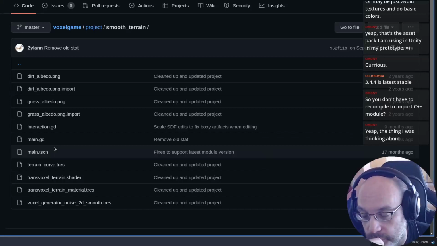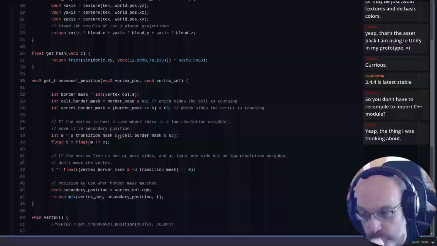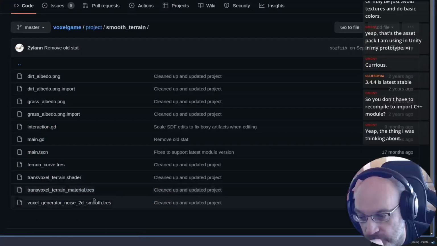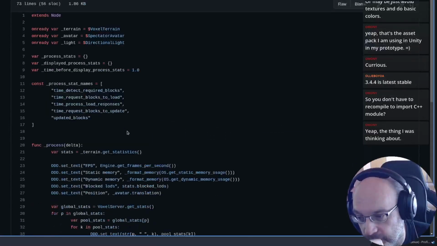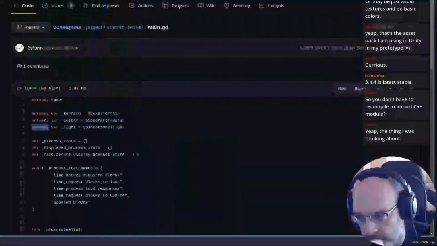I can do that as well, if it's not too much of a trouble. But I don't know how the shader language has changed. I think the shader language is different for Godot 4. And I will have to change also the scripts here. So the onReady doesn't exist anymore. I think it's a decorator now. And God knows what else is different.